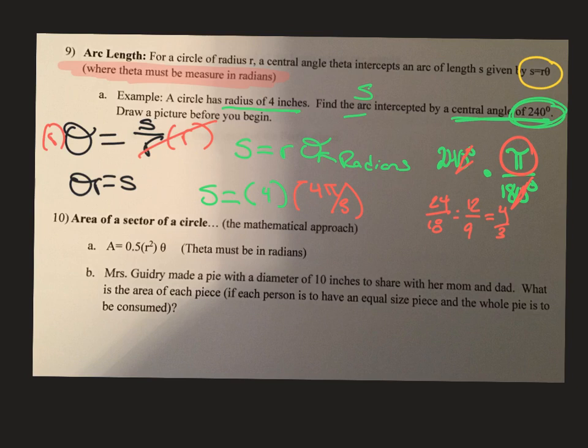Since we're not using a calculator, we're going to multiply in our brain and just leave the pi in there. You can do it. This is like a 4 over 1. So 4 times my 4 pi over 3 is going to make a 16 pi over 3.